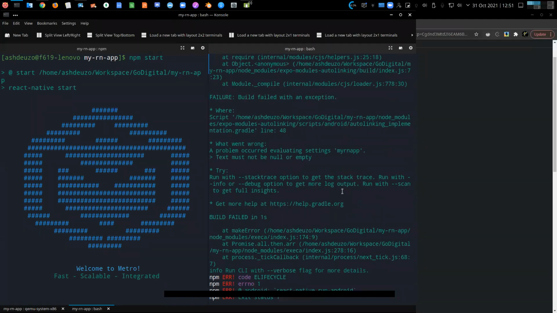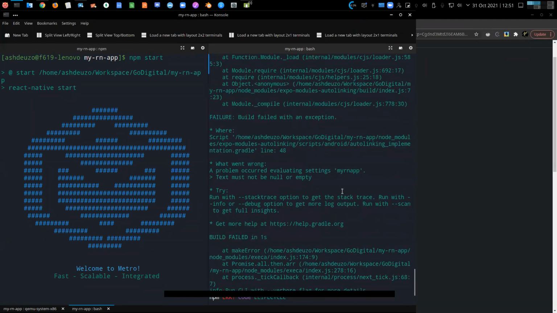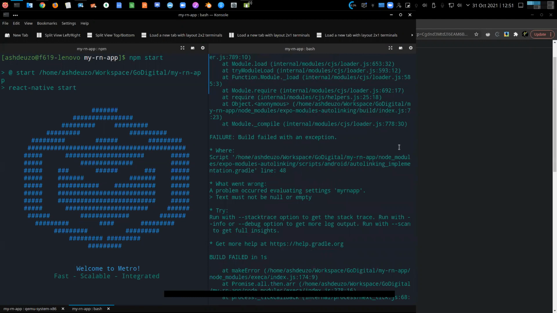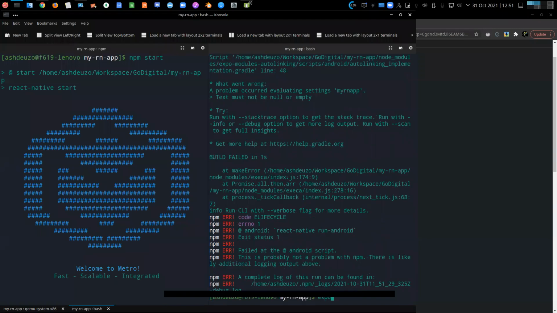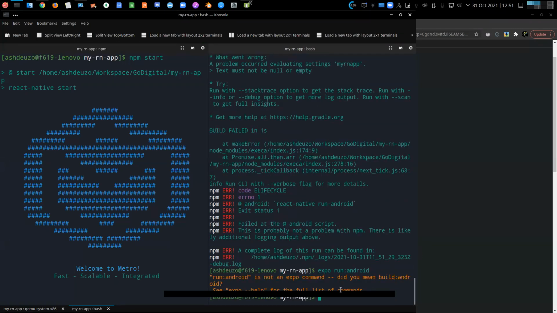So stack trace, autolinking, Expo modules. Let's try expo run android maybe. So that's not it.